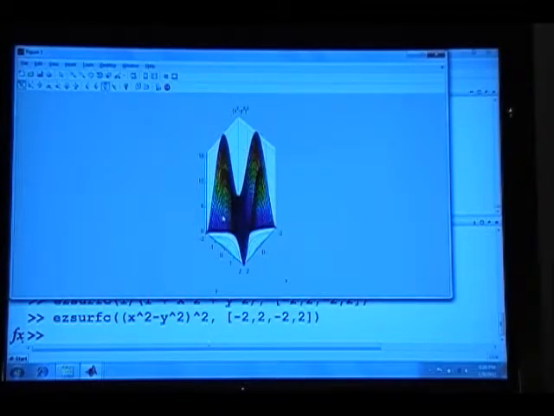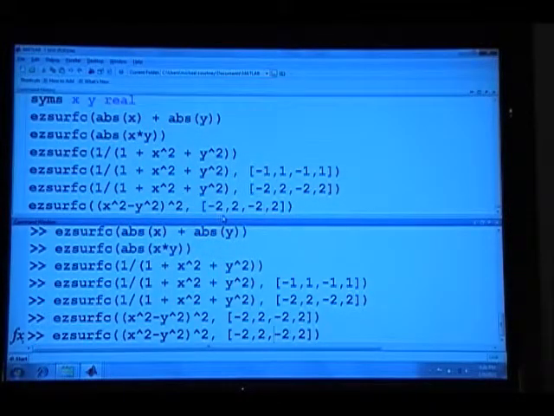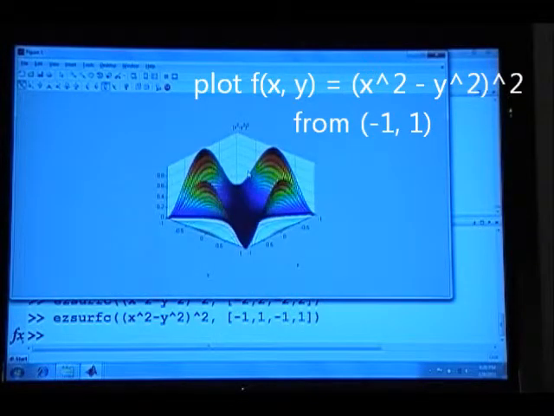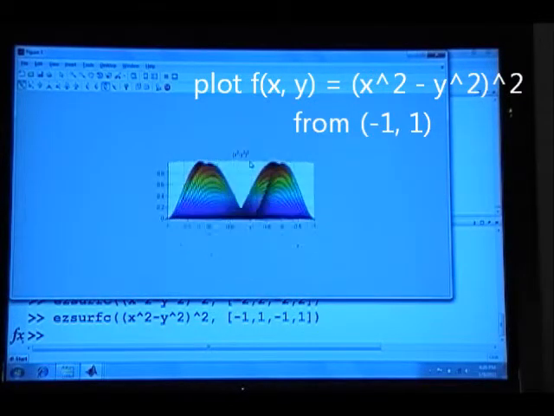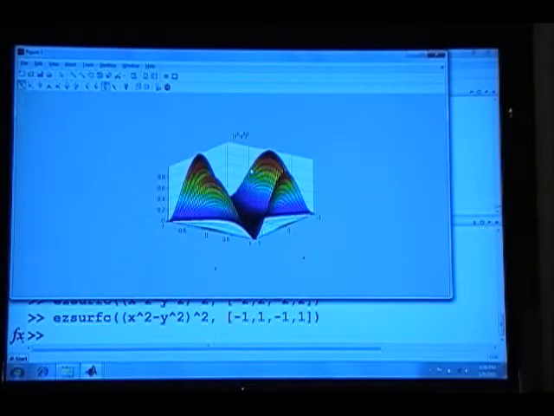So the only one that looks like it could be a match is Roman numeral 4, but maybe if we replotted it -1 to 1, -1 to 1, it might become clearer that that's a match with Roman numeral 4. So let's go ahead and adjust our window a little bit. And yeah, that looks a lot more like the Roman numeral 4. So we can conclude that letter D corresponds to Roman numeral 4.